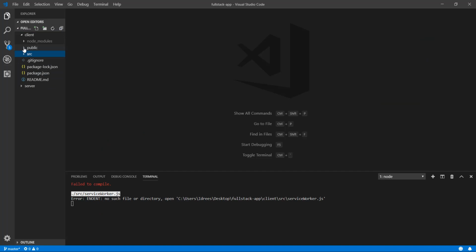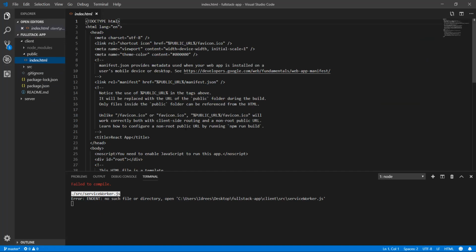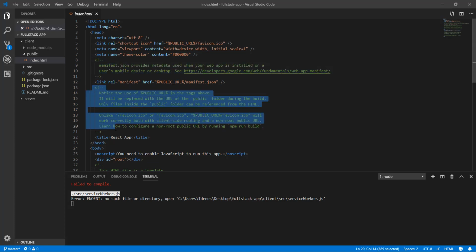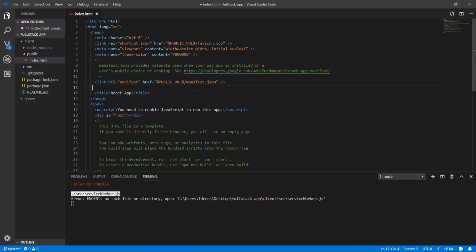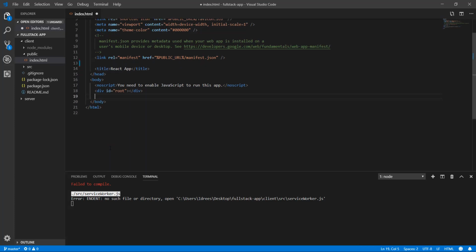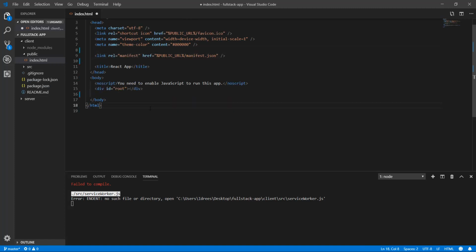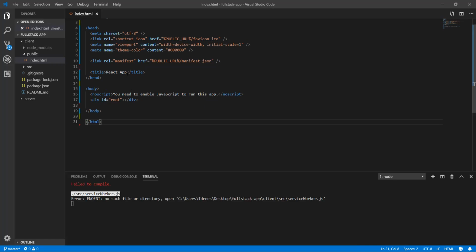Then I'm gonna go back into index.html, and in here I'm going to get rid of these comments. By the way, you don't have to do this, but it is just to clean up because it looks so messy with all of those comments.